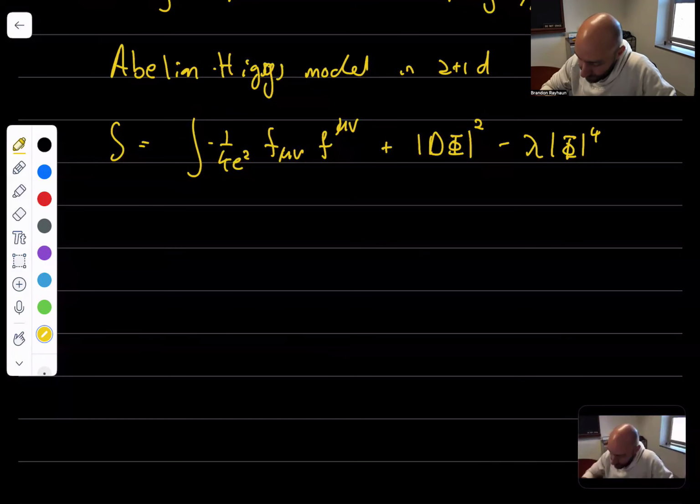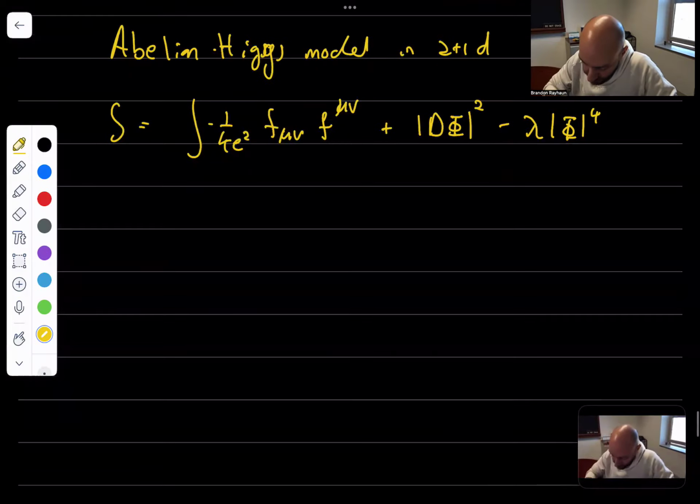However, let me just say that the stuff that I tell you now actually will apply to abelian gauge theories with pretty general matter content. Also in higher dimensions, there's versions of this as well. Good. So what's the line defect that I want to focus on? I want to focus on vortex lines.